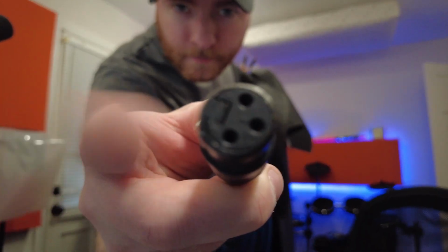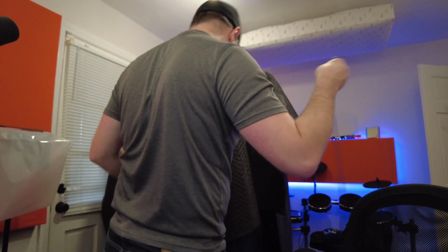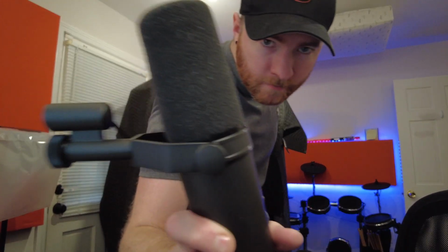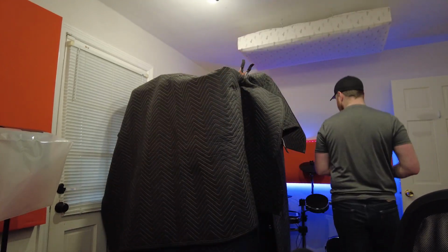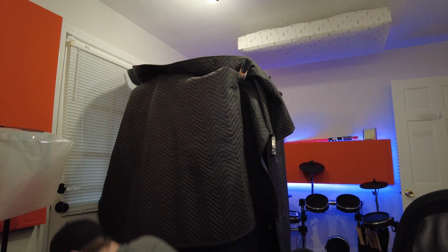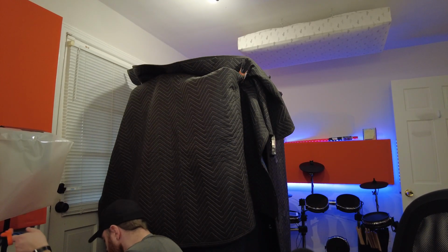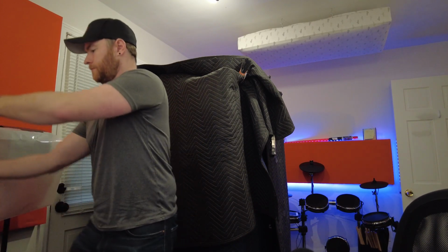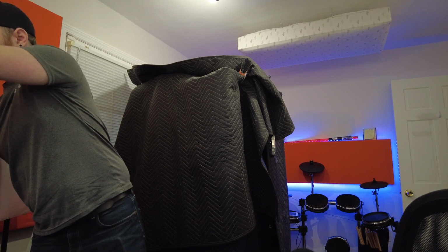Then came the part that we all know, plugging in the XLR. So you take the female end, and what I did is just slid it underneath the packing blankets and through the mic stand itself. And the mic in question is this guy, the Shure SM7B, and this is the exact same microphone that the remainder of the talent was using, and the remainder of the talent was actually recording in LA. I spoke to their engineer. He said that they were using SM7Bs. I happen to have one as well, so that's what we used for this session.